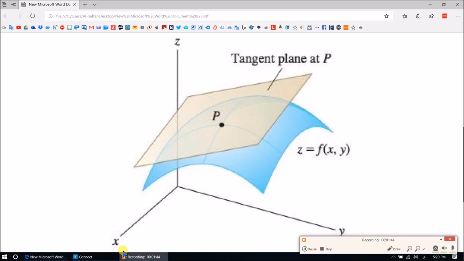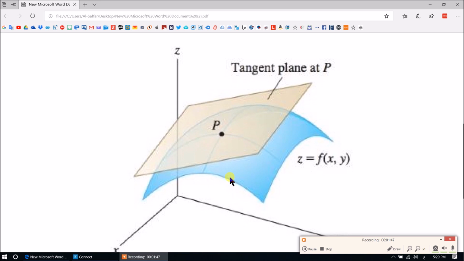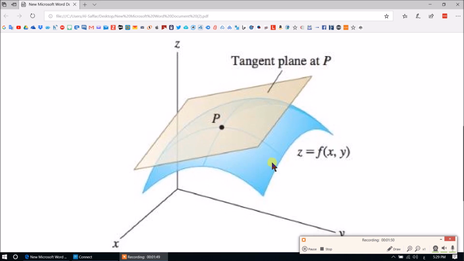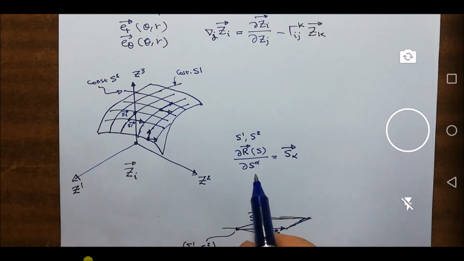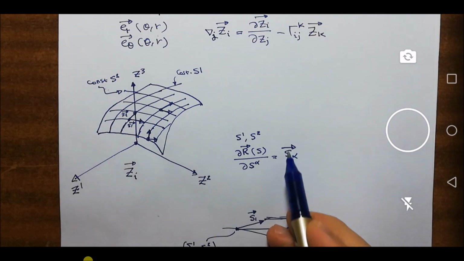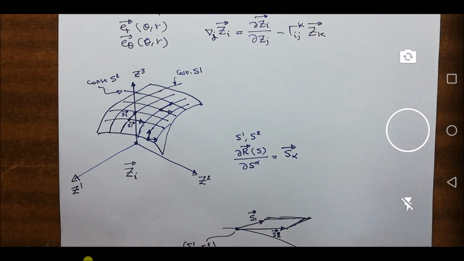And by the way, I have a graphical example that tells you what I mean. There it is. So the blue thing is the surface, and the pinkish plane is the tangent plane to the surface at the point P. And what do you need to define a plane? Well, it is simple. You just need two basis vectors. And we do have those two basis vectors already. Remember, we just differentiated the position vector with respect to each of the spatial variables, and we got S alpha, that is S1 and S2. So, in other words, we have got a plane tangent to the surface at each point.